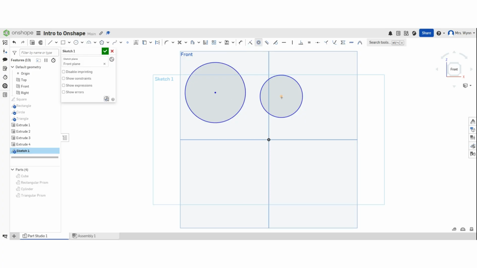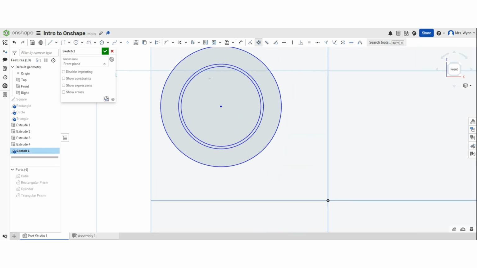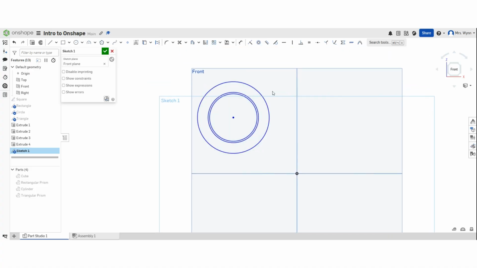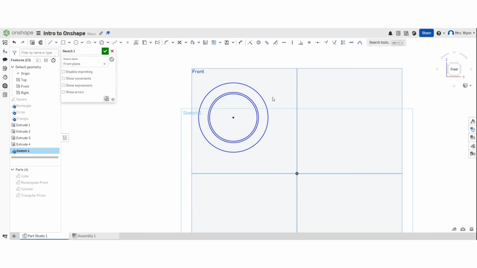I can click concentric. I can even just click on the circles and they'll line up. I could click on the center points, okay? Another thing too is if I was to draw another circle and then run it, I can drop that circle in there too. And then in addition, if I move these, I'm clicking and dragging on that geometry, the center point of those circles is not going to move. Okay, so now they're all concentric.